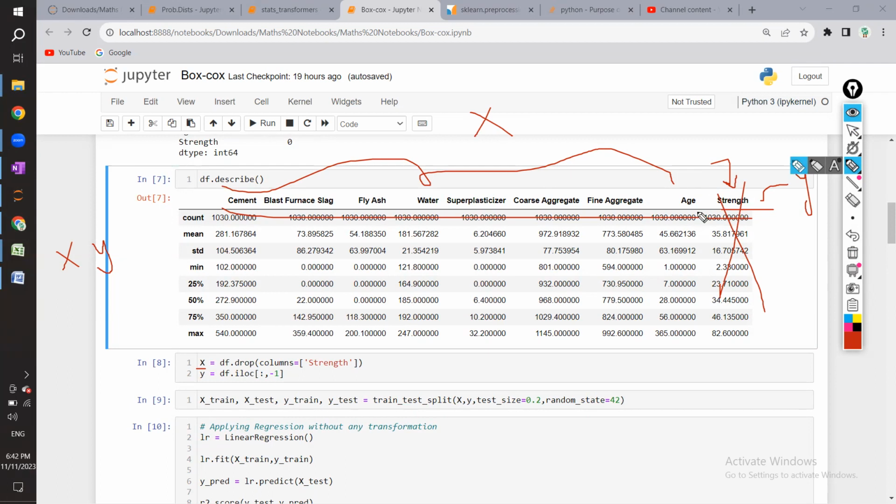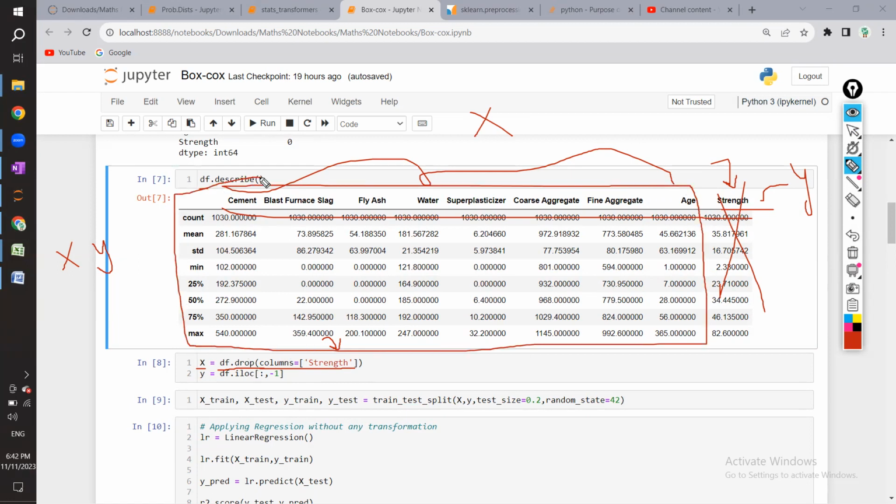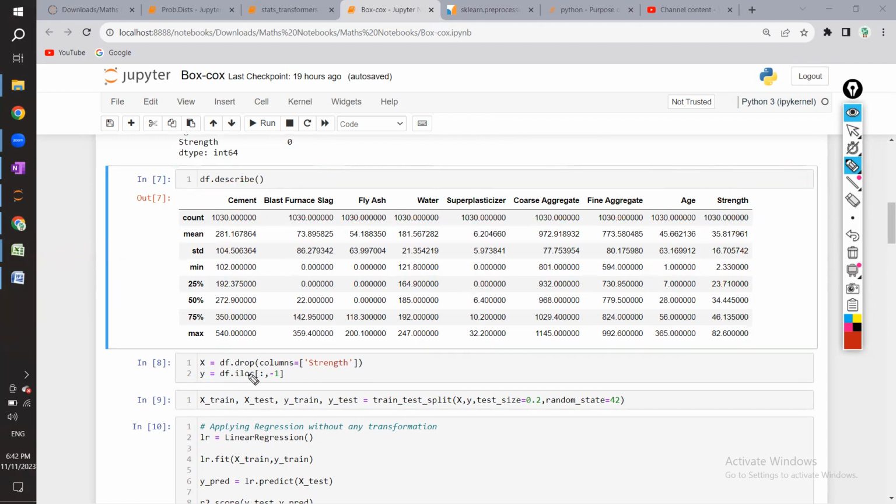See what I'm doing: from this df, I am saying df.drop. Which column do I want to drop? Just strength. When I drop this, the remaining columns from cement to age will be called X. And after that, how am I taking strength, guys?